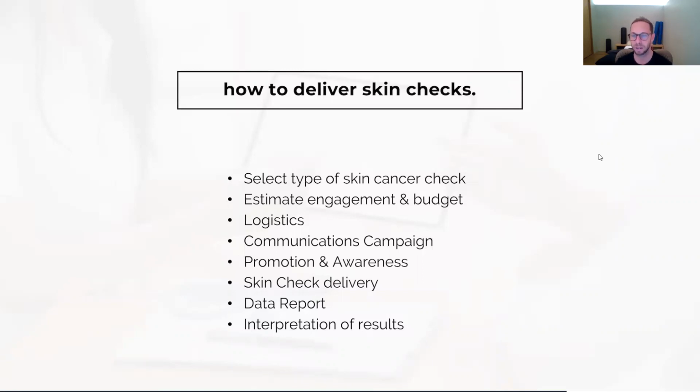But no doubt, watch this space. Over the years, that's going to get a lot more prevalent, making it more accessible. And as the technology gets smarter, it's just going to be a lot easier to do as well. But as I've said a few times now, the gold standard of skin cancer checks for inter-rater reliability and actual confirmation of accuracy of skin cancer detection is still to have a dermatoscopist come out on site, go through that head-to-toe assessment in person, and then provide their recommended actions.